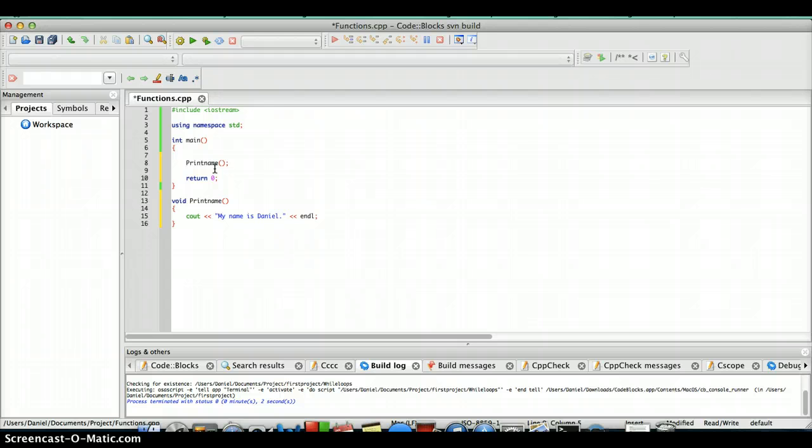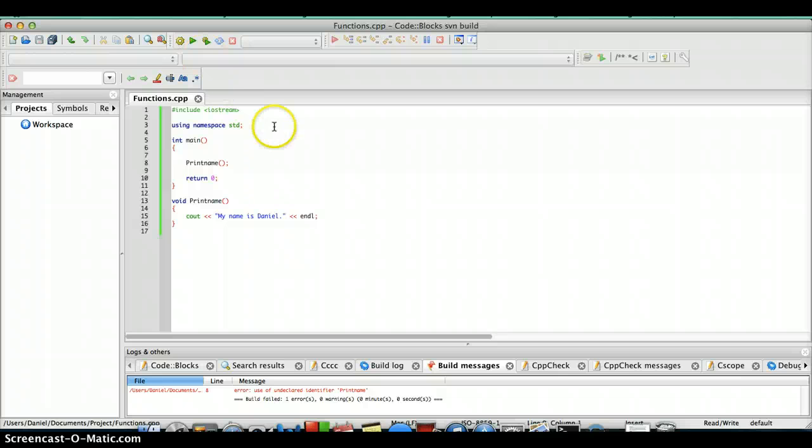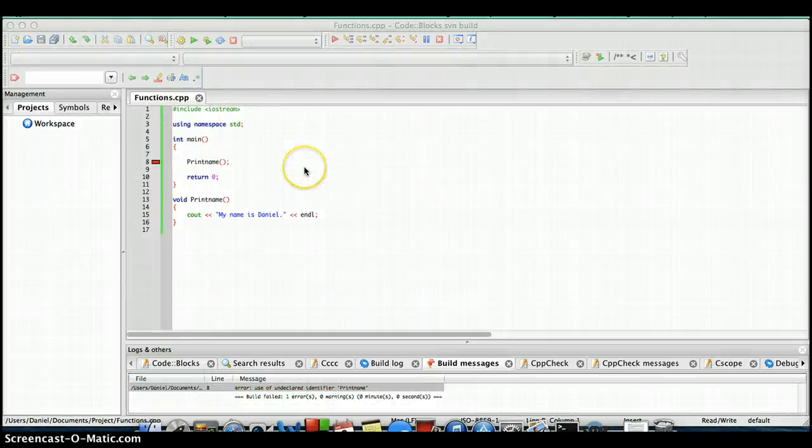Okay, so we have everything sorted out, but there's one problem. When we run this, we'll save it and then build it, we see that we have an error.